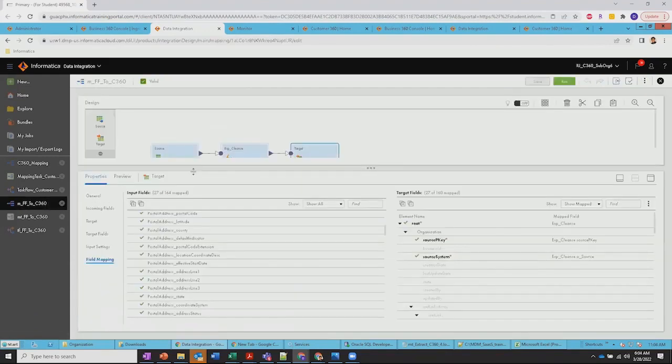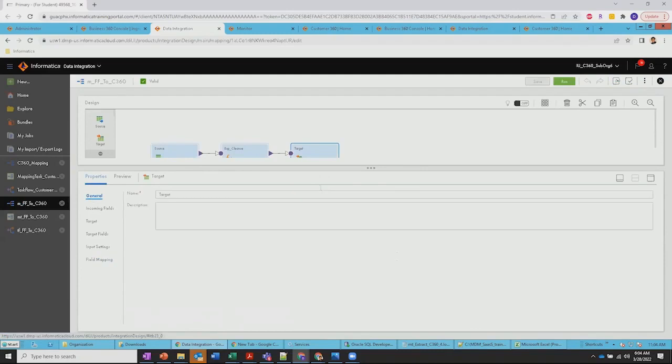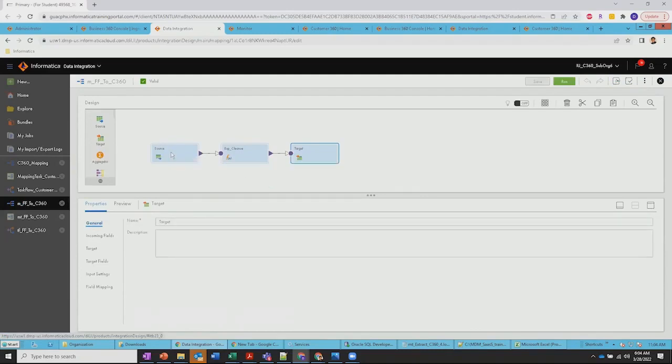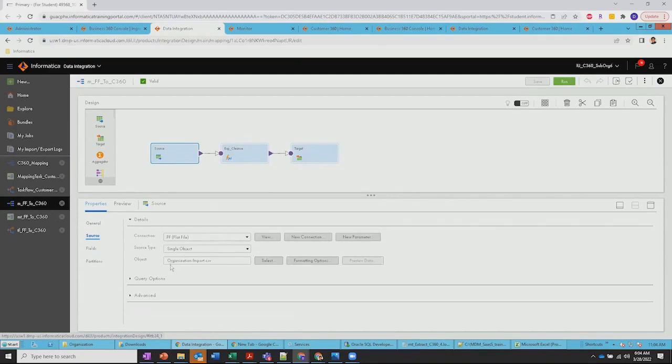This mapping is pretty simple: I'm reading data from a flat file source, my organization import CSV, and running it through a simple expression where cleanse activities are going on. From that expression, I'm loading the data into the target.